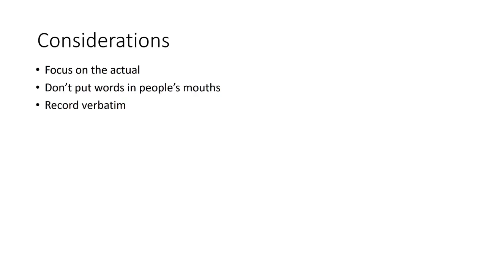Record everything. If you have a verbatim recording, you can go back and check it later. If you don't, you may not know what actually occurred, and then you may be stuck with some sort of answer that you're not necessarily sure of. You want to record everything verbatim. Don't respond to an answer. If you get an answer that was not one that you expected, you might ask for clarification, but don't respond to it. Don't raise your eyebrows, don't smile, don't smirk, because doing that could influence the way the person answers their questions.